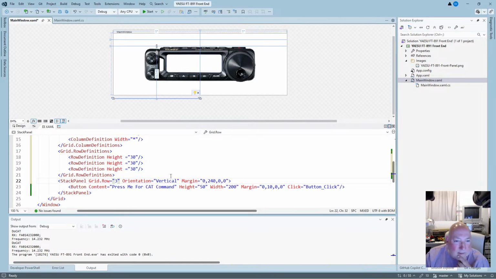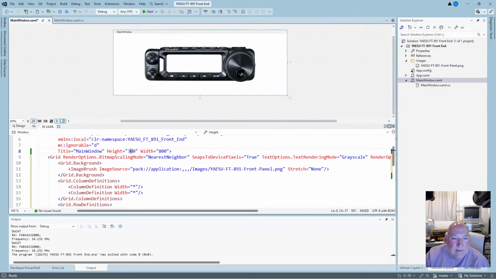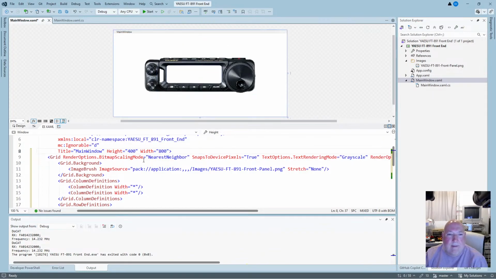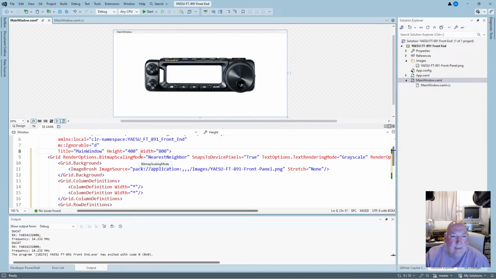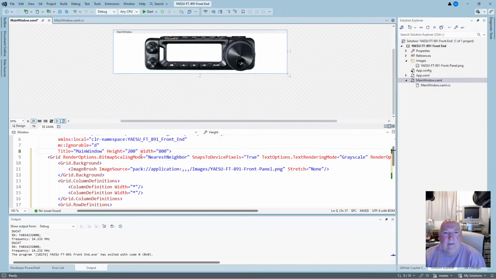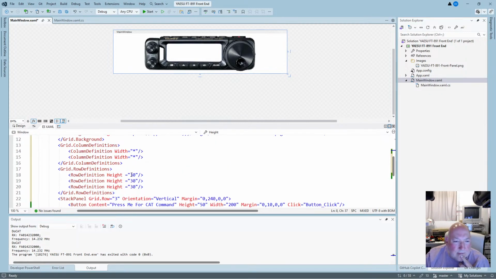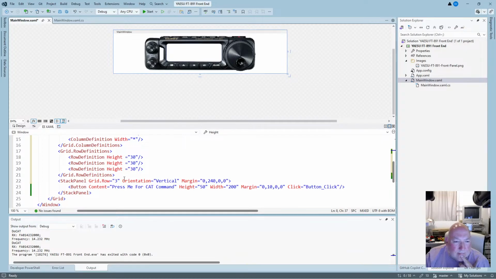What's going on here? Alright, 200. And it's right down there. Oh, we don't need that no more. Right, so we're in row 3.